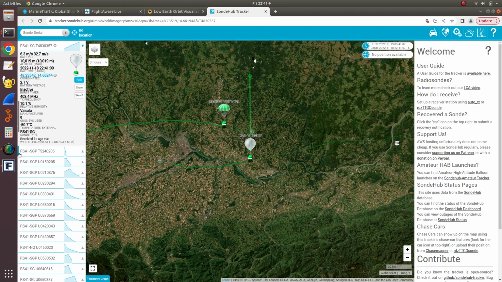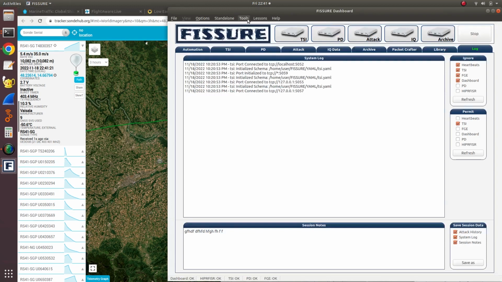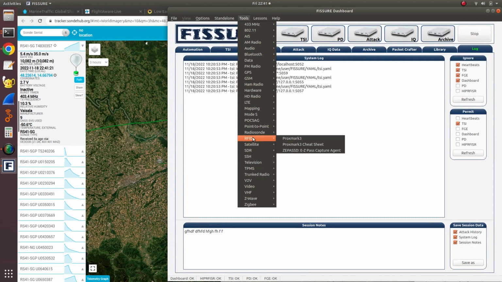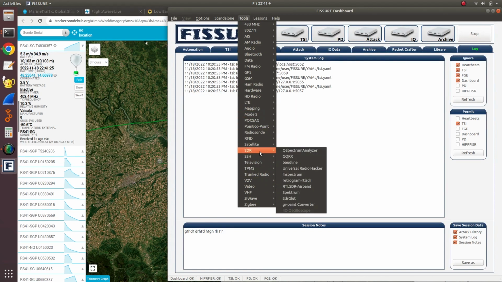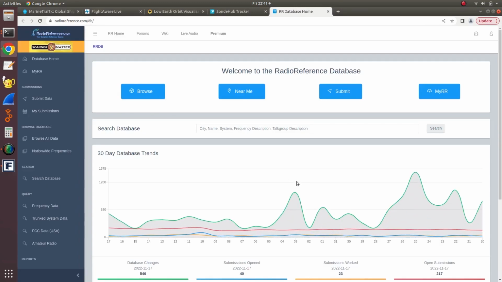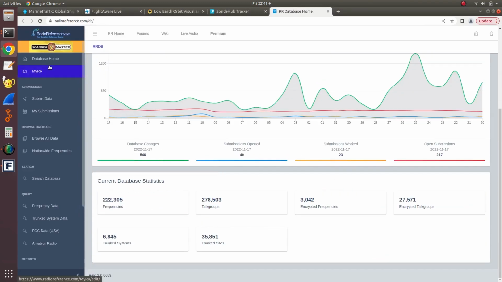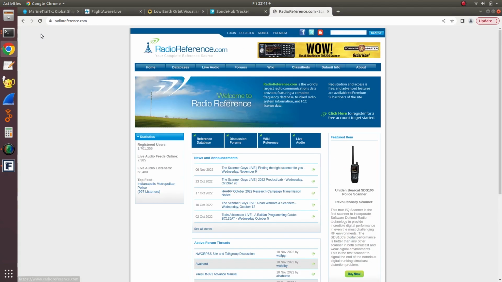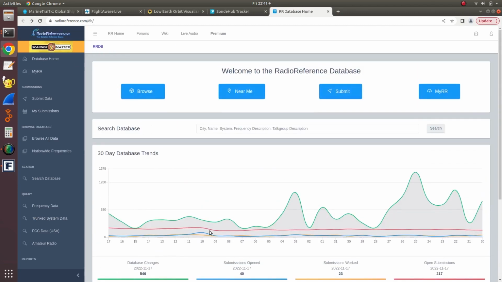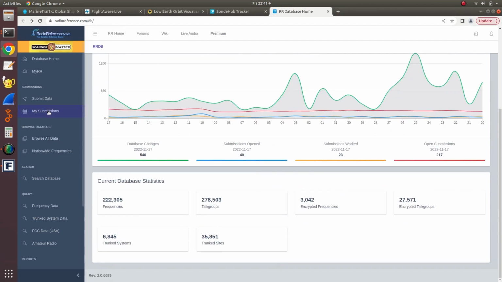Okay. What else we got? I use all this stuff, but you can also look up trunked radio databases. RadioReference.com. Interesting.